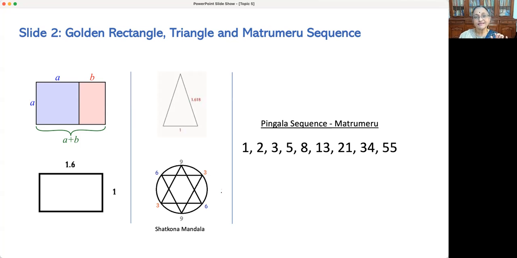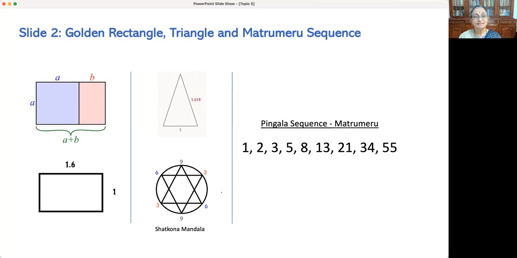When 2 equilateral triangles are interlaced and inscribed in a circle, similar to the construction of Star of David, it forms a diagram called Shatkona Mandala in Sanskrit. All intersecting points on the sides of the equilateral triangles are in perfect golden ratio. This process results in 6 smaller triangles as shown in the bottom figure of slide 2. This is considered as sacred geometry in Hinduism.